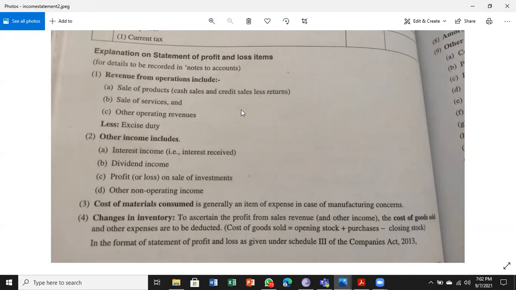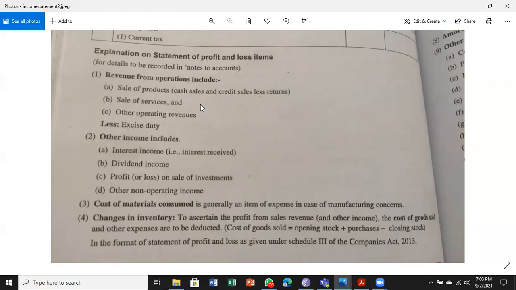So some businesses may be manufacturing and selling. Some businesses may be trading, that is buying and selling of goods. Some businesses may be only selling services, maybe like repairs, or supply of financial services like banks, insurance, electricity supply, water supply, transportation. So sale of not only goods, but also services. But mainly what we get in the problems is sale of goods only, or sale of products. We don't usually get sale of services.